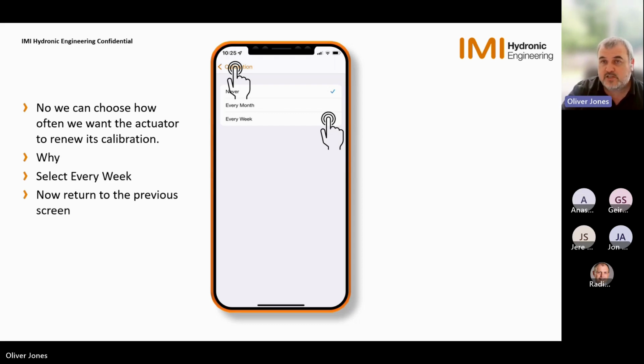When it's not in a usage period, it will force a calibration once a week or once a month. This is quite a good practice because you actually are physically exercising the valve by doing this. So I would really recommend that you set this to every month or if you want every week, and just get that physical movement of the valve, and it will stop anything sticking, especially if things are in a state where once installed, they might not be ready to be commissioned for another 3 or 4 months or a little bit longer.